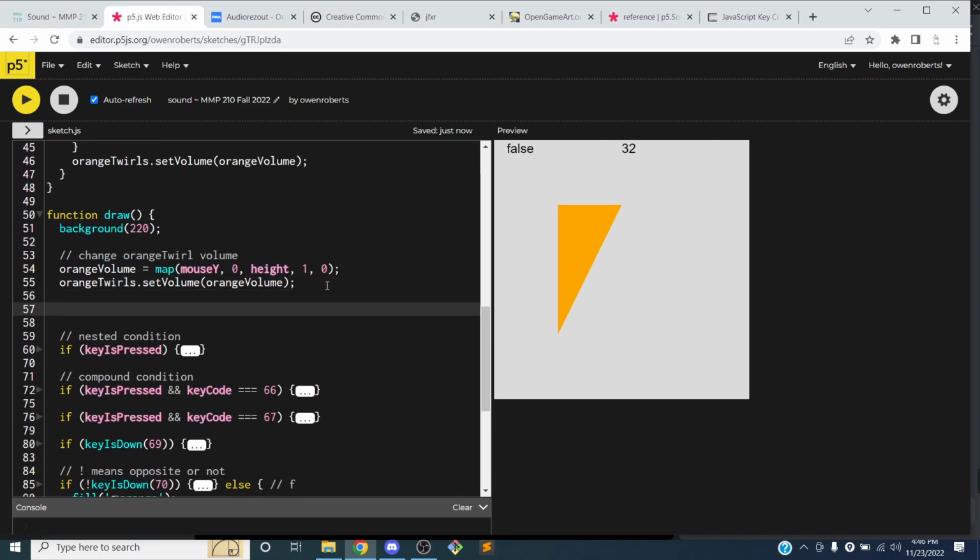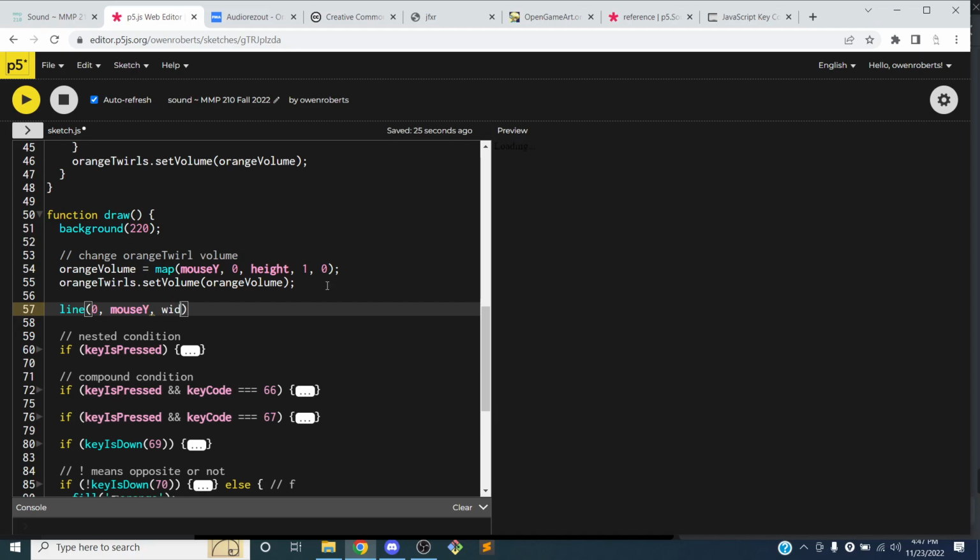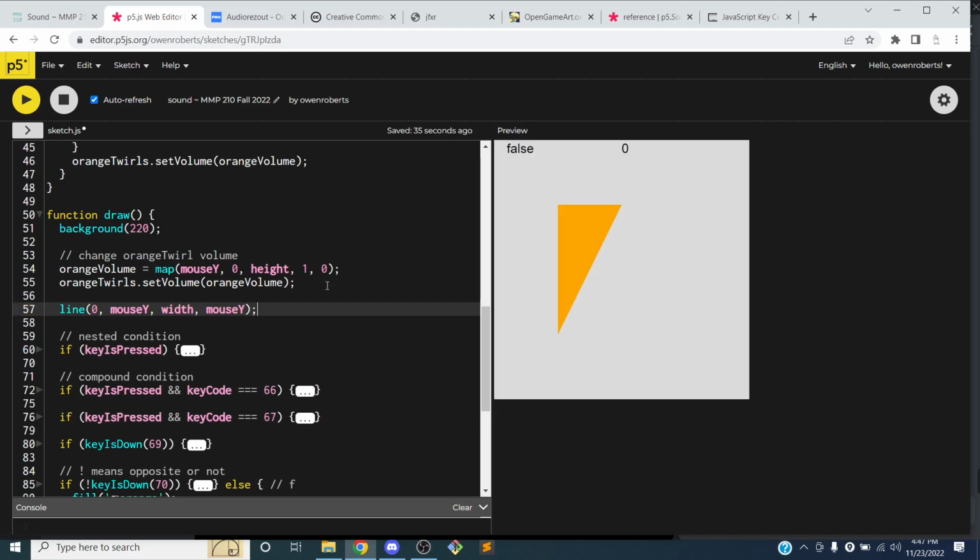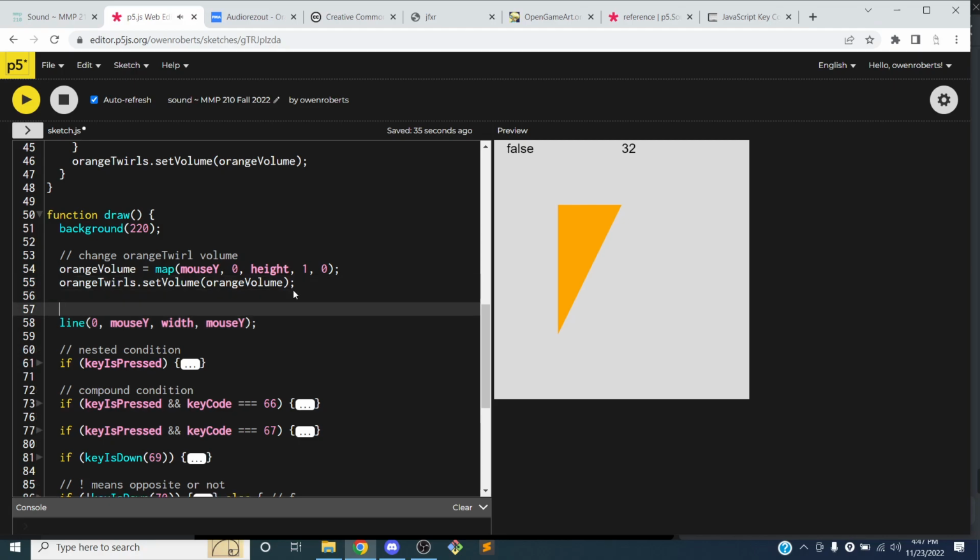So I'm just going to draw a line where the mouse is. So I'm going to say line from 0 to width. And then for the Y value, it'll be orange. Oh, we're going to have to map. Or no, we'll just put mouse Y because it is mouse Y. Whoops. So sorry. For a line, 0, mouse Y to width and same mouse Y. And so now we should see, oh, I guess I need a stroke here. There we go.